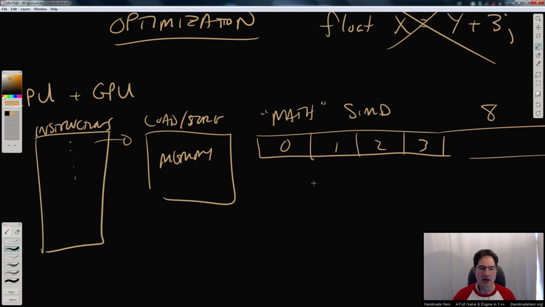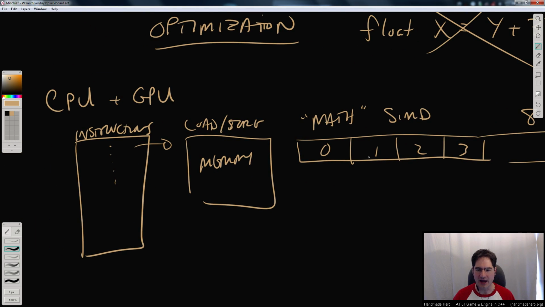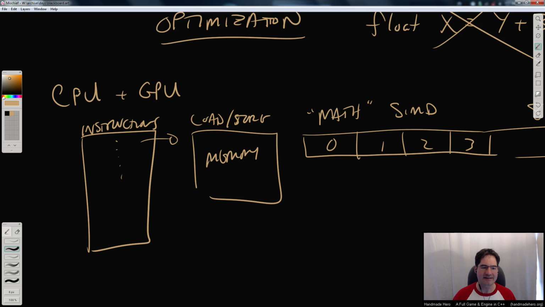Why do they do that? What's the point? It sounds kind of crazy. The reason, and again, I'm not a hardware guy, so this is the hand-wavy reason, and for a more detailed reason you'd have to ask a serious hardware person, someone who works on chip design for a living, is that it's not free for CPUs and GPUs to decode and process these instruction streams. There's a lot of work that goes on in these instruction streams.